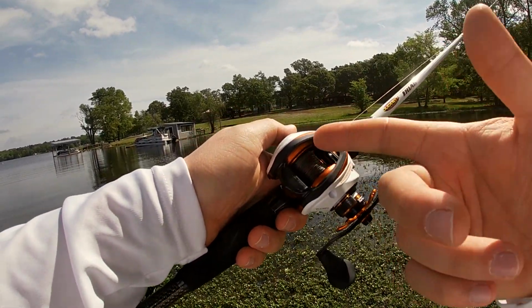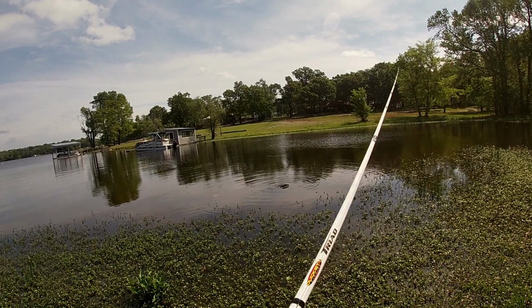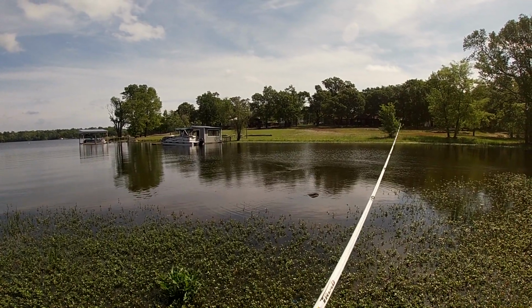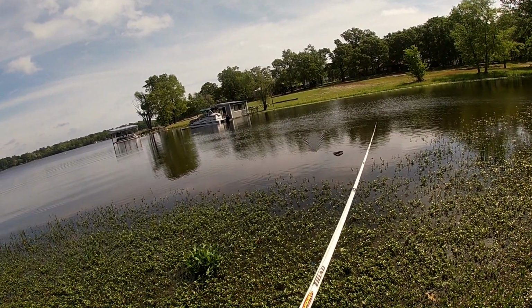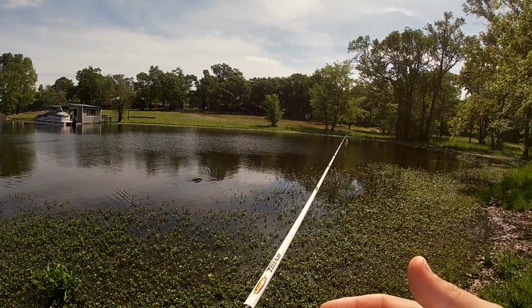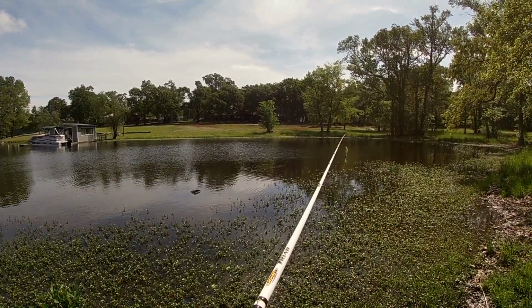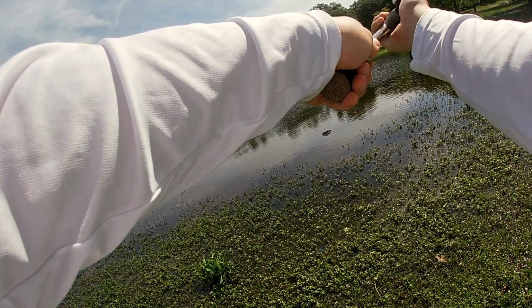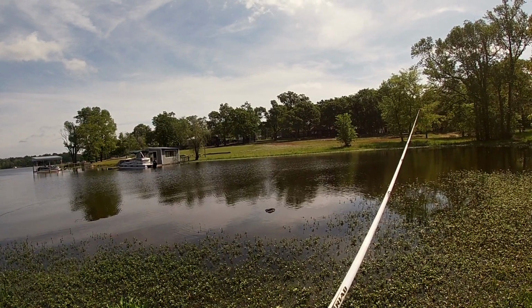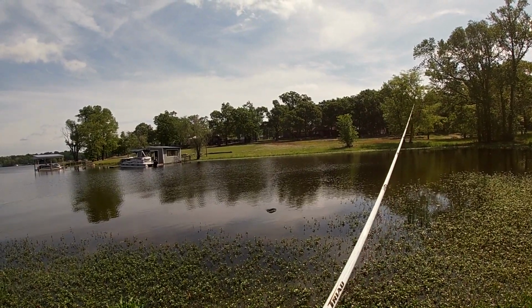And also, guys, this braid I'm using, this is Addict braid, this is 30 pound. I am in love with this braid. They were nice enough to send me some to test out, and I am a huge fan, huge fan. It ties very nice, it casts really smooth, and especially paired up with this Lew's reel, it is super smooth, not too loud. So I'm gonna chunk this topwater a little bit, and then I actually have a jig that Logix sent me. We'll switch over to that jig and see what we can do.